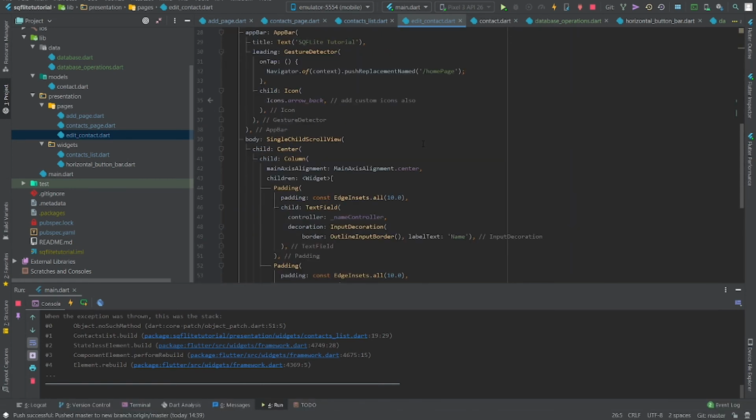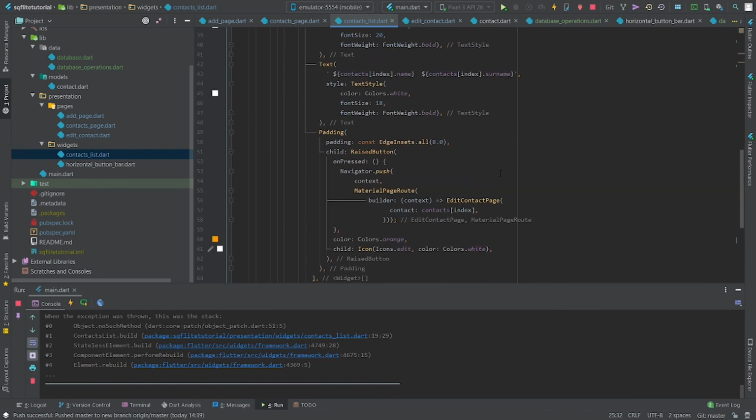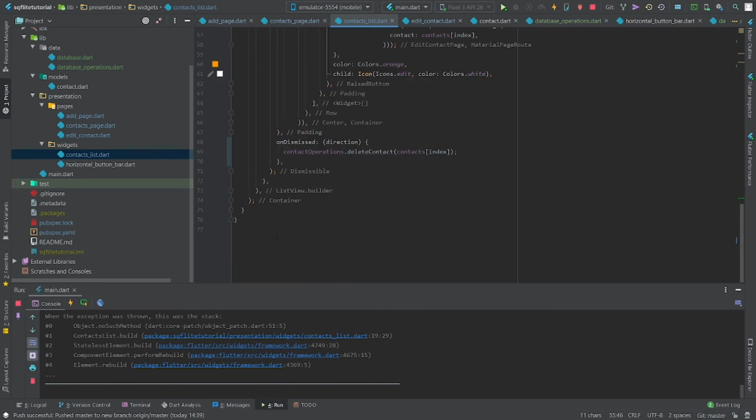Let's call, where is our edit contact list? Okay, so this should be working. I already did this, and it's nothing special, just Navigator, which pushes the context and new route, which is the edit contact page, which also takes in the contact at the index, just like the delete method.